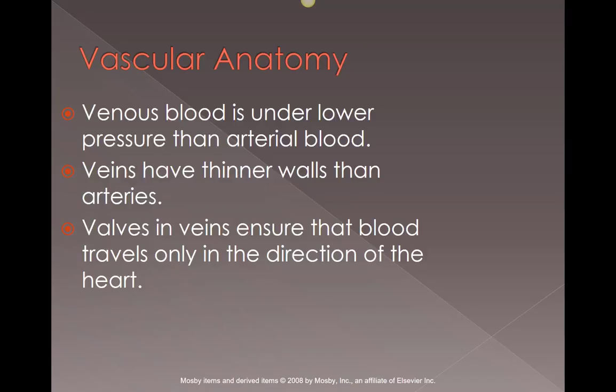This is why it's important that when we give an injection or place a catheter, we go in the direction towards the heart, because we push those valves open with the catheter or needle. If you go the wrong way, you can cut those valves, and you can cause problems with edema in limbs or in specific areas, because blood is then able to go in the opposite direction from what it's supposed to. Gravity is able to pull it down. So veins are much thinner walled, they're under less pressure, and they have these little valves that help ensure that blood doesn't fall the wrong way.